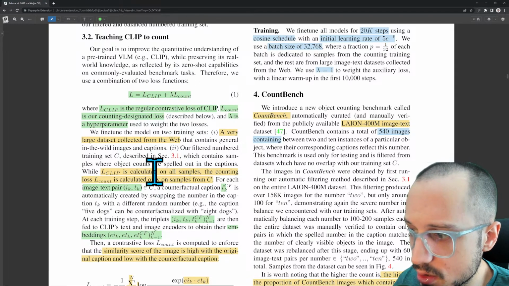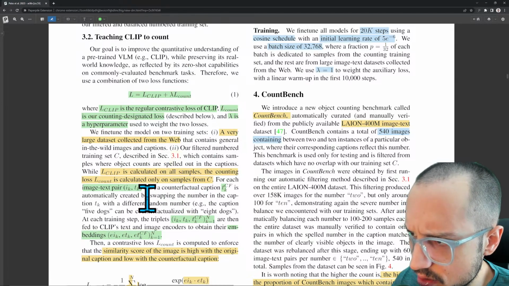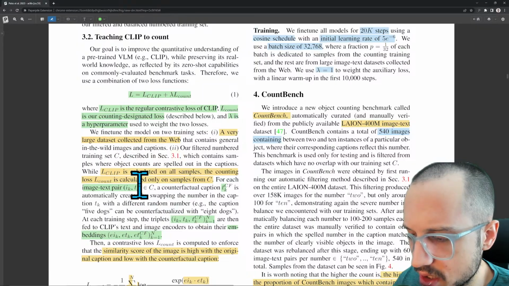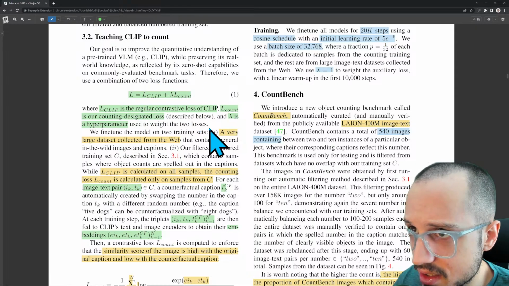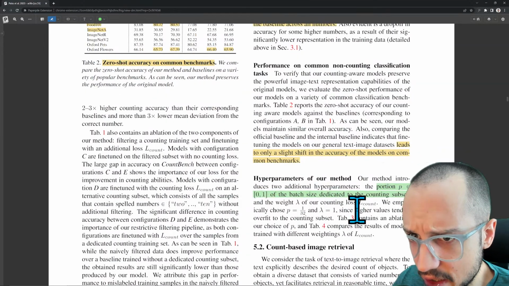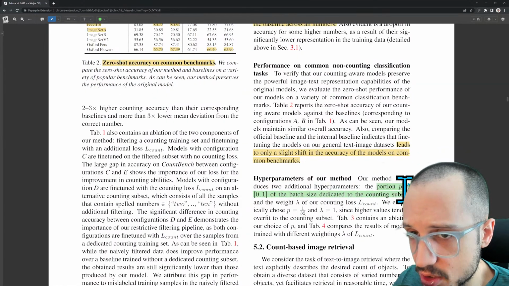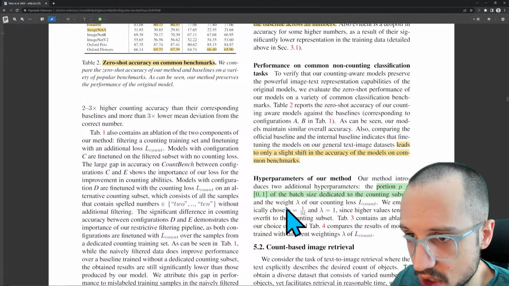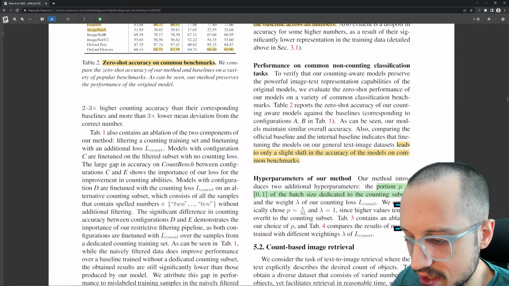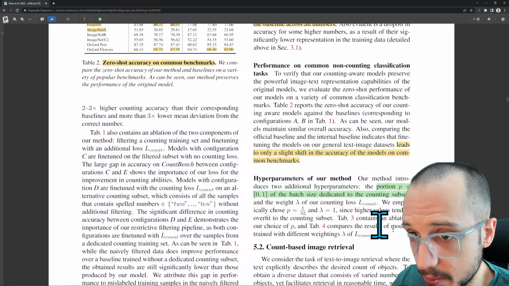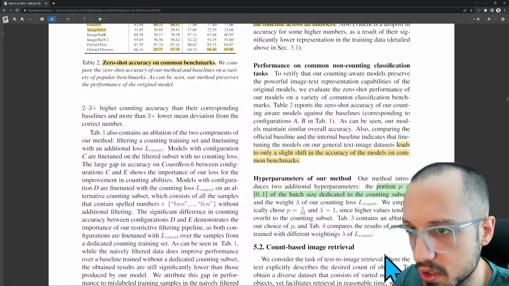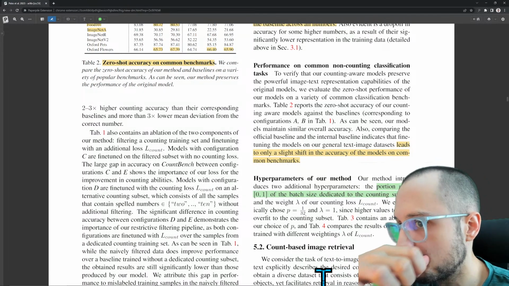The count loss is only used for examples in C. And so there's this idea of, okay, what are they actually putting in batch to batch? Are they doing alternating batches of these losses? Like what is going on here? So now they finally explain it down here, and they say that there's this extra hyperparameter called P, which is going to determine how much of the batch is actually composed of images coming from the filtered subset C, and then just the unfiltered normal training data set.